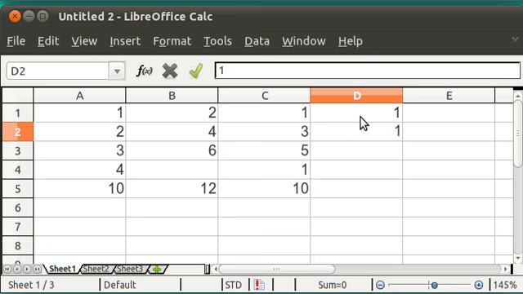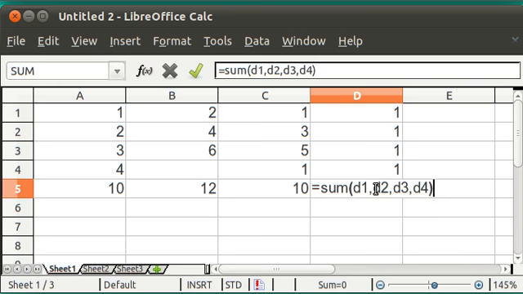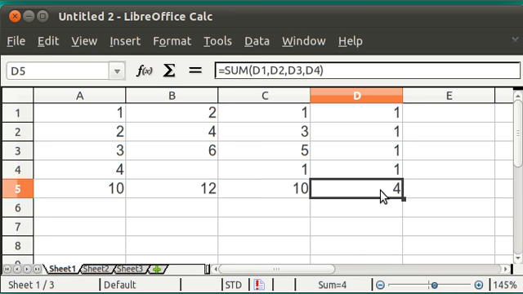So let's put in 1, 1, 1, 1, and I'm going to add this up. And let's go equal sum, parentheses, D1, D2, D3, D4, close parentheses, and it adds it up. Do you see the different grammar, the different syntax? It may be confusing to you because it is so very, very free form. It is not altogether so specific that it stumbles. Here you've got 4 entities separated by commas in parentheses, and it acts upon them with the function word sum.